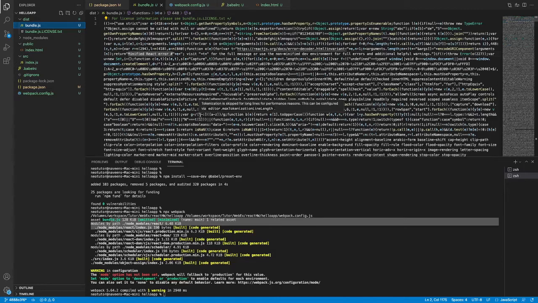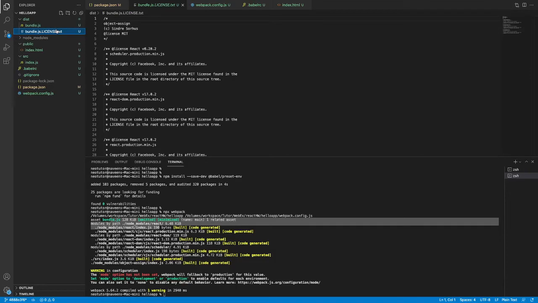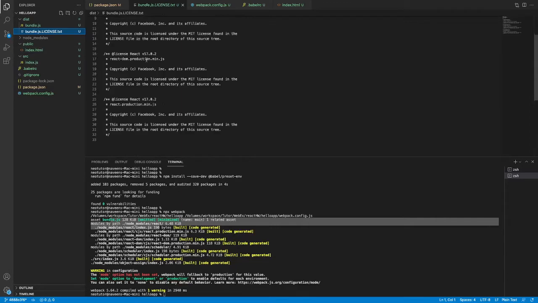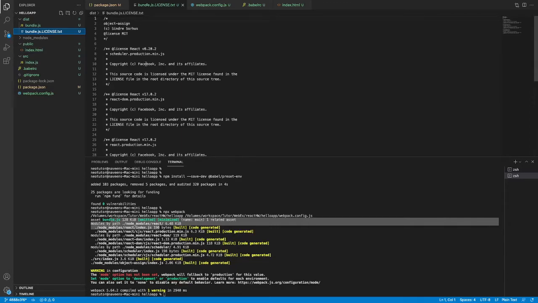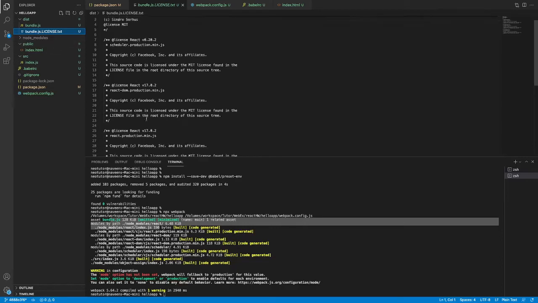And also to save the bandwidth, it created licenses.txt. Of course, these licenses should be provided in bundle.js, but webpack did and created a separate file about the different libraries' licenses.